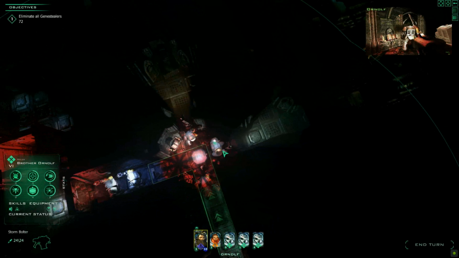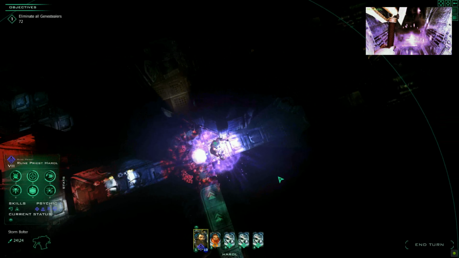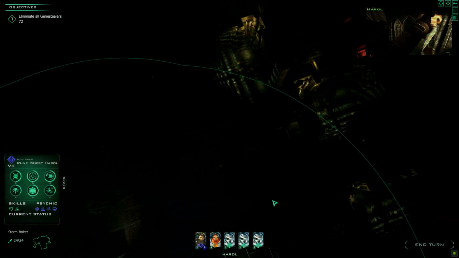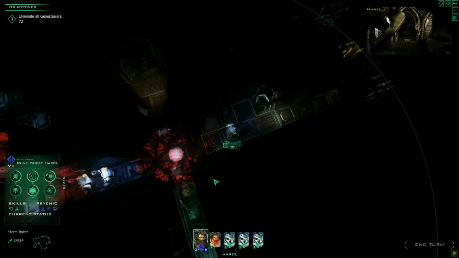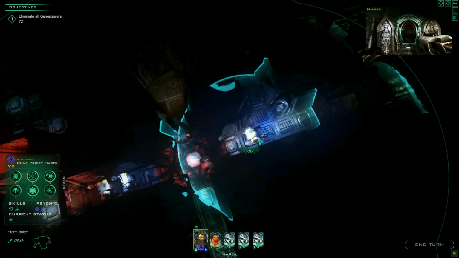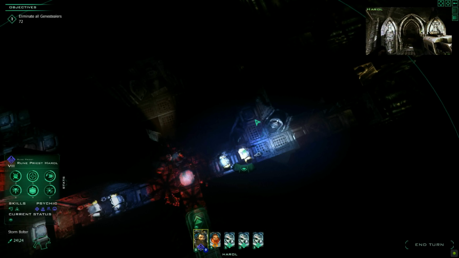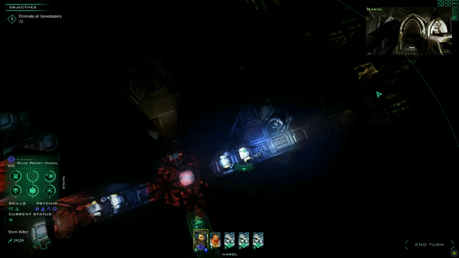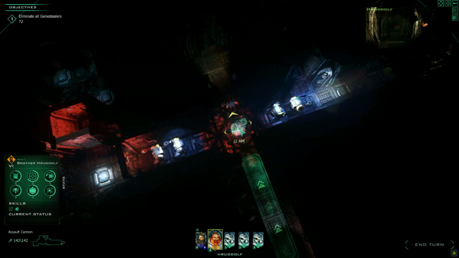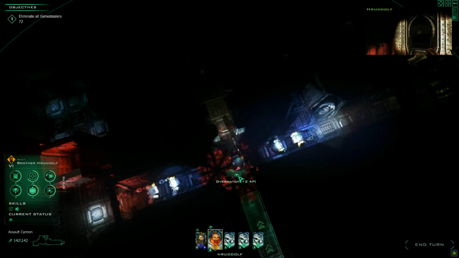Terminator ready. Then we can activate one of our psychic powers, and he can move forward two tiles. Since we don't see any gene stealers just yet, I don't fear them as much. They will fall. Moving. Gonna place the librarian, rune priest over there, and I'm gonna place him over here so he's covering this door. See, we can jump back with you, so you have a little bit more room to play around with.